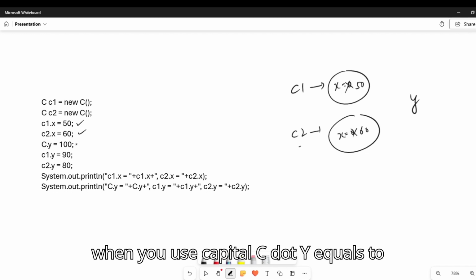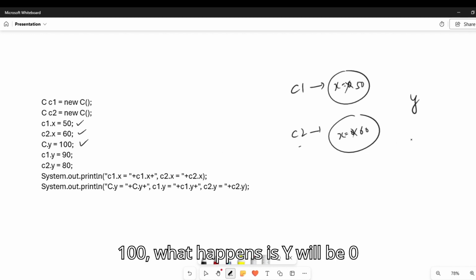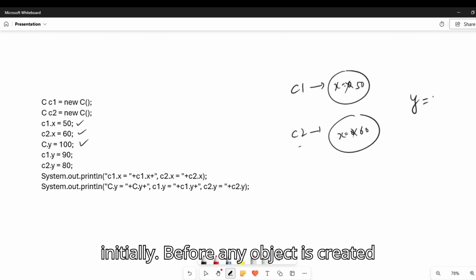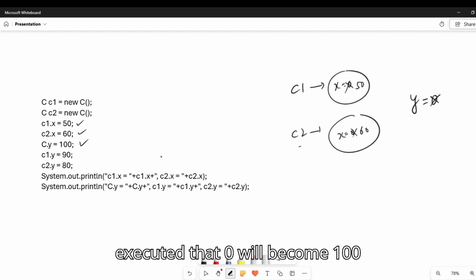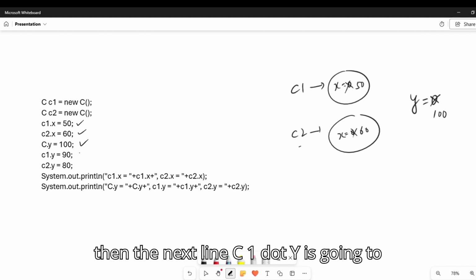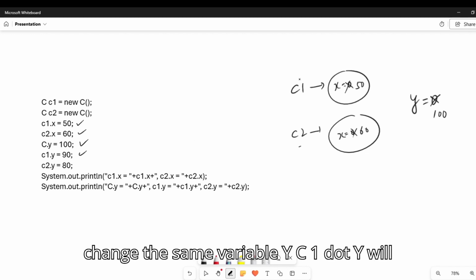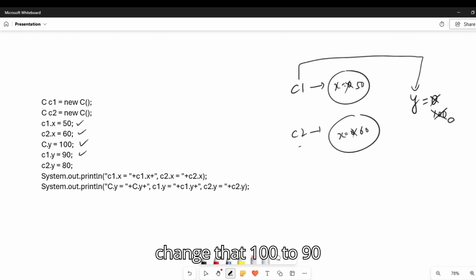When you use C.y equals 100, what happens is y will be 0 initially, before any object is created. It will have the initial value. Then when C.y is executed, that 0 will become 100. Then the next line c1.y is going to change the same variable y. c1.y will change that 100 to 90.